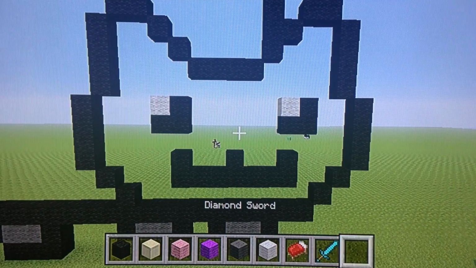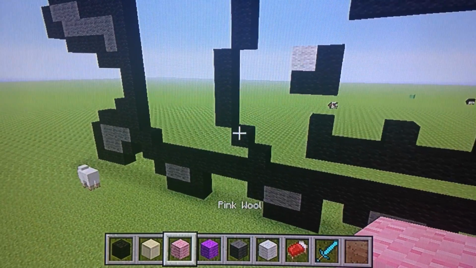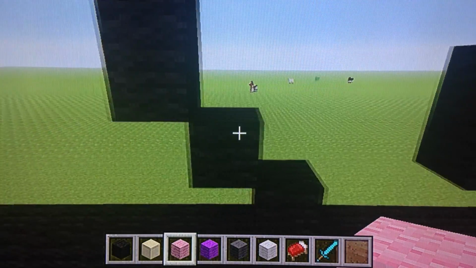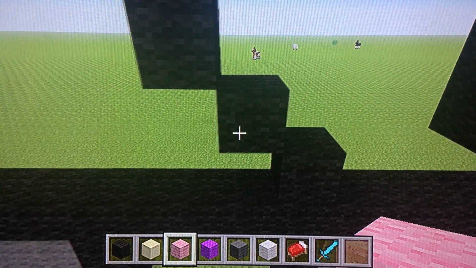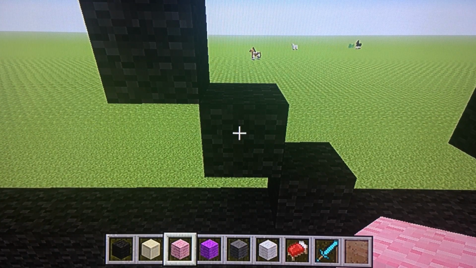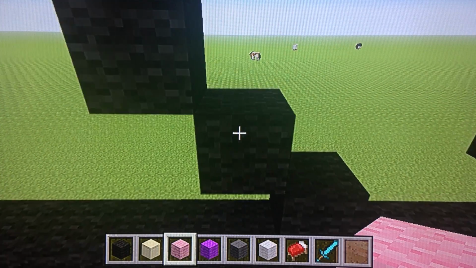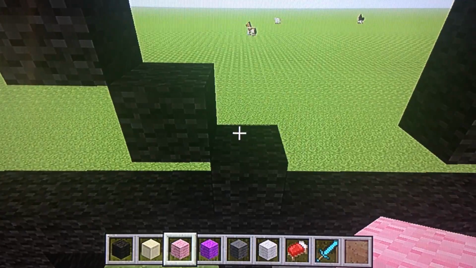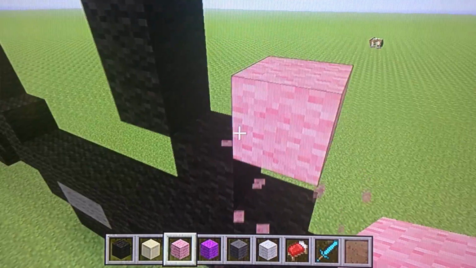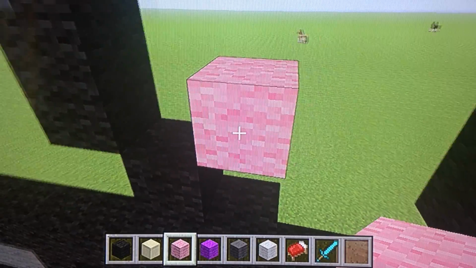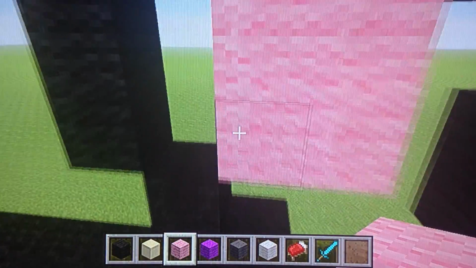Now we're going to do its cheeks. With the cheeks, you just have to go to this left black wool part. This should be like the top. This should be like the second black wool diagonal. So you just go to this, and then you're going to do a 2x2 square. You're going to do a top right diagonal and do a 2x2 square like that.